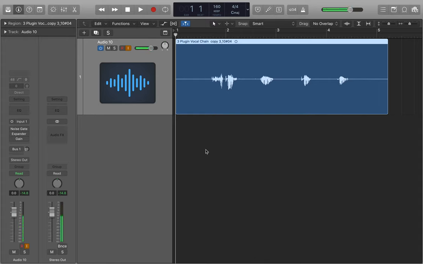Hi everyone, in today's video I'm going to compare two plugins together to get rid of the floor noise, and that's a noise gate along with an expander. Both of these plugins work slightly differently and perform a different functionality, so I'm just going to do some tests on this audio recording that's already here and take you through each of the plugins and actually explain it a little bit more in depth and show you what it does.